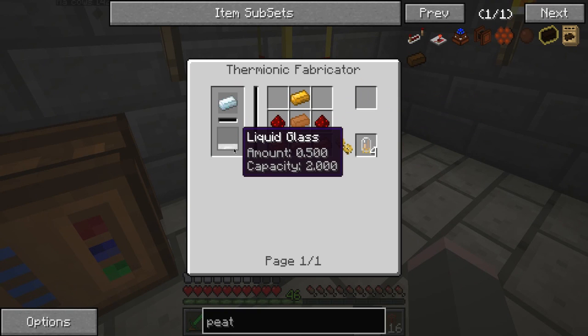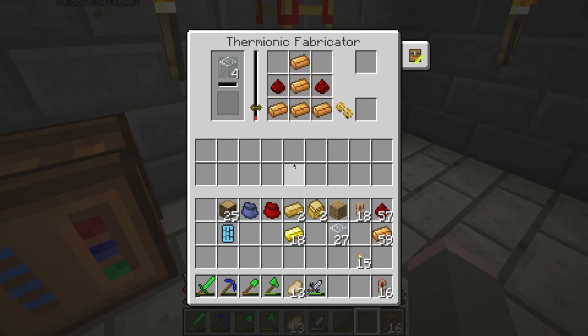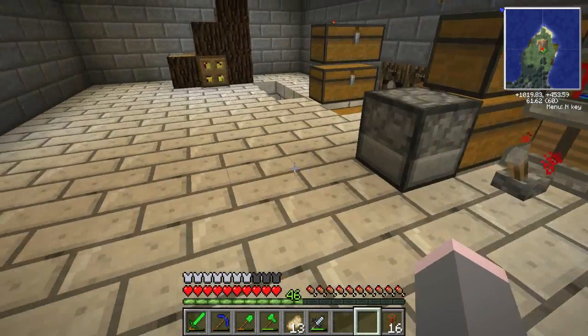So, that's where I was going wrong. Hopefully none of you guys were copying me. Oh, okay, see, yeah, here. You need 0.5 liquid glass. So we can see this is going up, and once this hits this time, the glass should melt, and then we will get our electron tubes.